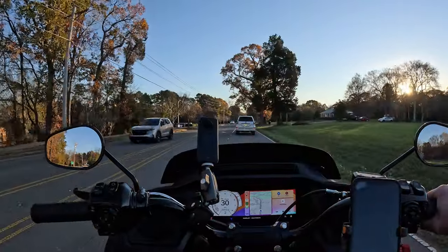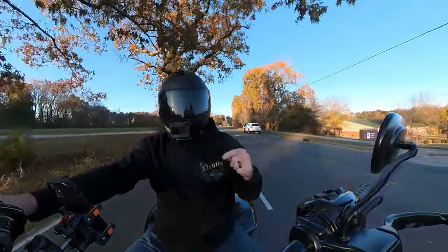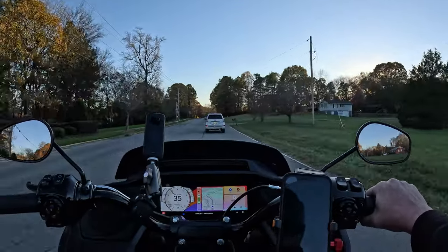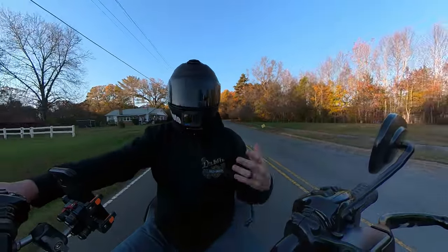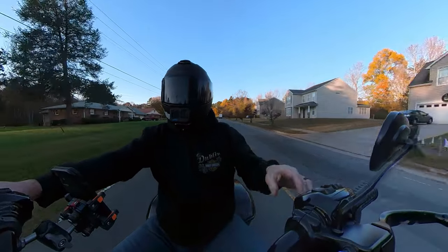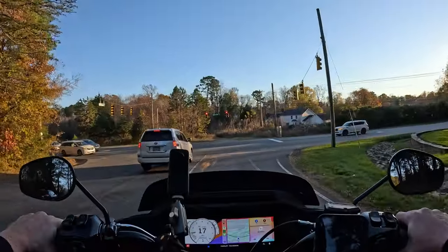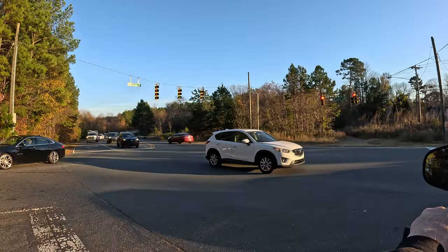It's going to have to really show me something in terms of how well it performs over time, because there is one thing that I dislike about it. That's the fact that they've got bright colors on it. I wish they gave you the option of having one that was all blacked out. It sticks out. It doesn't blend in with the motorcycle. When you walk through a parking lot and look at this bike, you are going to see the phone mount. And I'm not a big fan of that. I like stuff to be more, you know, just kind of subdued and look like it's blended in. That's the only reason I'm giving it a 7.5 out of 10 instead of taking it all the way up to like an 8.5 out of 10 at this point.